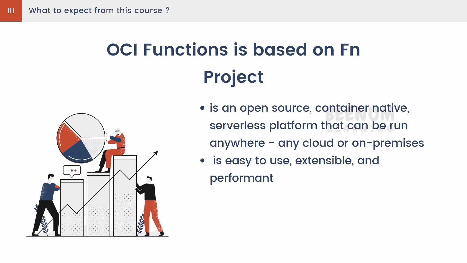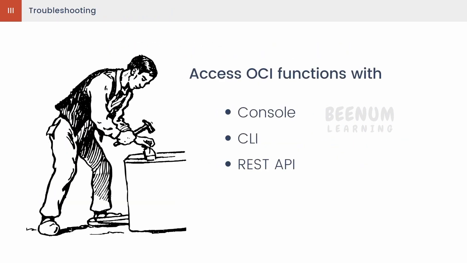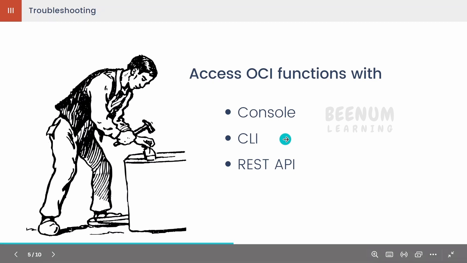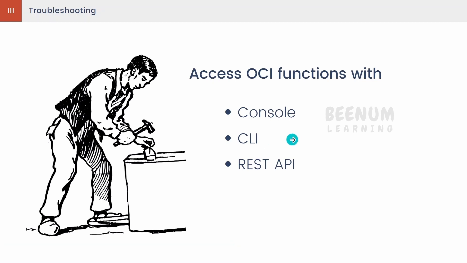This FN server will be installed and hosted on OCI, which you can access with the help of OCI CLI or OCI Cloud Shell — we will learn in this course how to access those. It is very easy to use, extensible, and performant. We can access OCI Functions via the OCI Console, Cloud Shell, or on-premise using a Linux or Mac terminal with OCI CLI and FN CLI configured, and we can also make use of REST APIs.